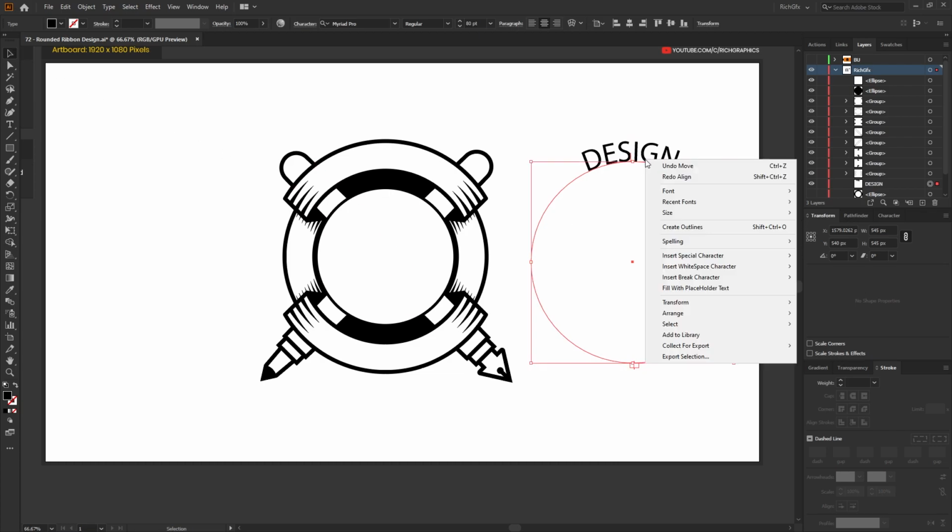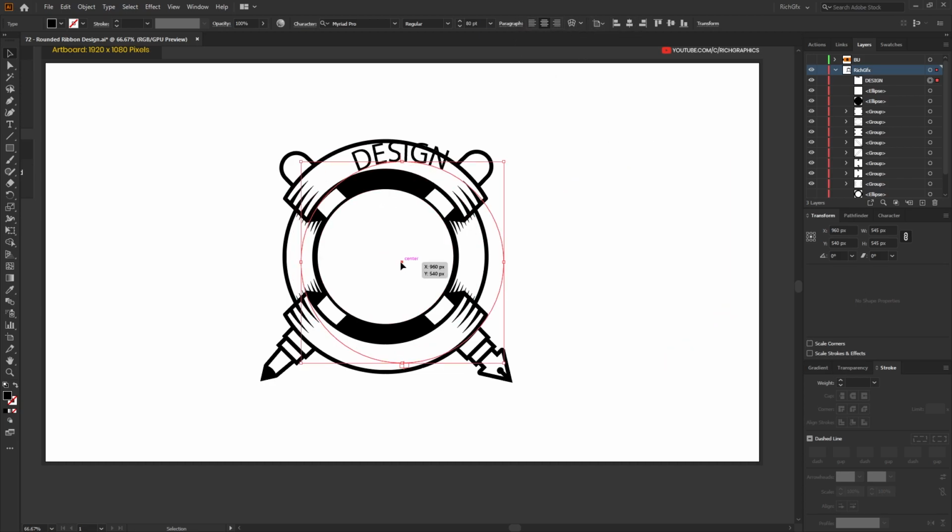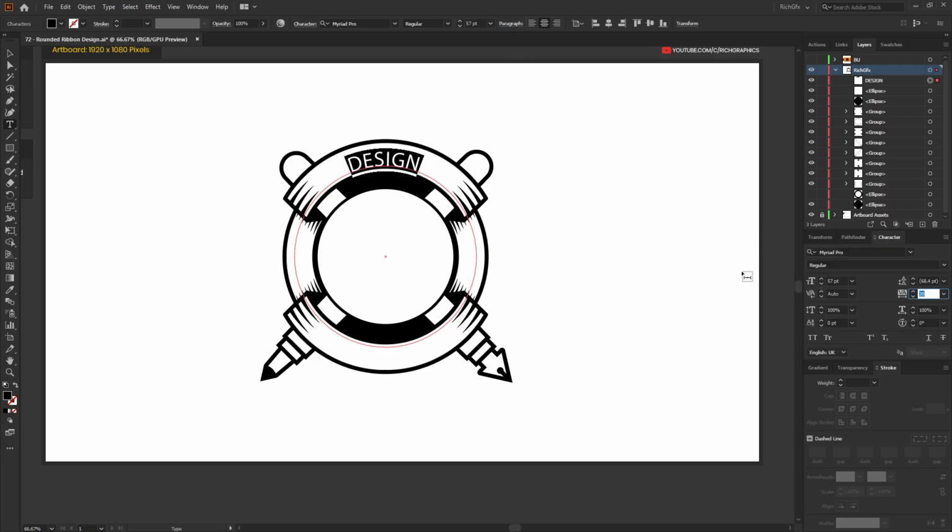Once you've added the text, right click and go to Arrange, Bring to Front, and then we can just position the text in the centre of our ribbon design, resize it using the corner anchor points, just adjust the text size down to fit, and we can also just adjust the letter spacing just to spread it out a little bit. Once you've done your first word, repeat the whole process again and add words to the inner sides of the ribbon and the bottom side of the ribbon.